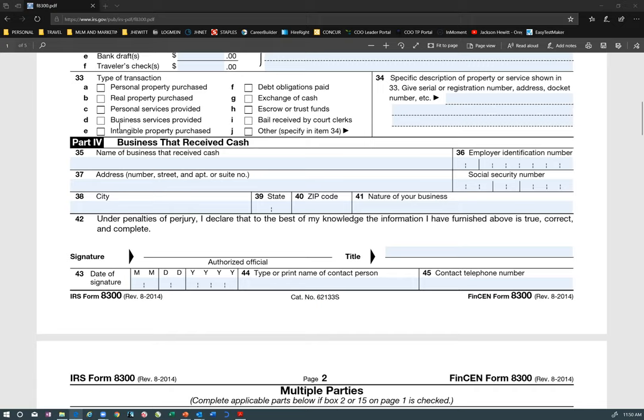Now here's the important one. Intangible property purchased. Okay, what would that be? When I think of intangible property purchased, intangible property is like intellectual property. Right. There you go. Like a trademark? Trademarks, things like that. But also, art is, in a sense, considered intangible because it has no intrinsic value. It's what you want it to be. It has no set value. So they toss it up between personal property purchased and intangible property because it's considered what you think it's worth. So it's kind of a toss-up between those two.